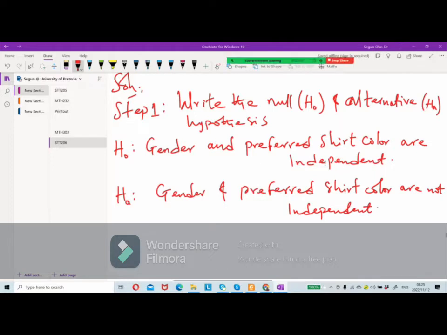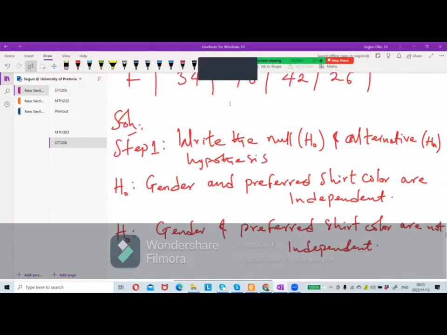Now, we are doing this thing. Yes, Dana, you raised your hand. Yes, sir. Good afternoon, sir. Good afternoon. Please, sir, I thought you said the alternative is H. Is what? H, as in the H that you put in brackets after the null, and the alternative is A subscript H. Okay. Thank you, sir.